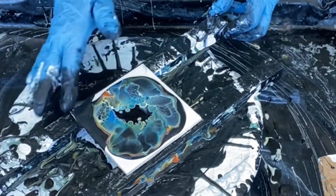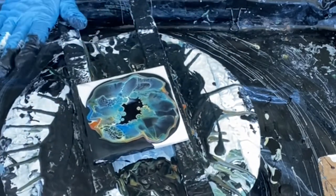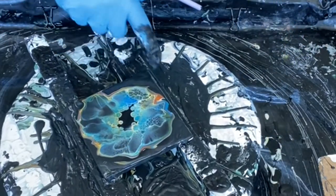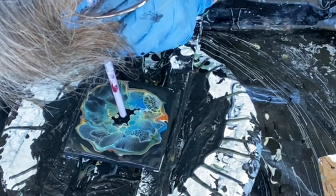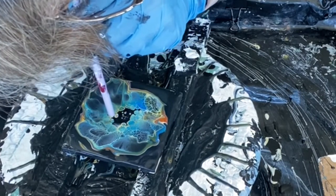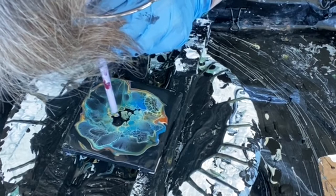And what I'm doing here is just taking some of the paint that's spilled off onto the tarp, and I'm just applying it for a flow paint so that when I do spin this composition out, it'll have somewhere to flow to. So here I'm just blowing through the center to help conjure up some of the paint from below to push through the cell activator and create cells.